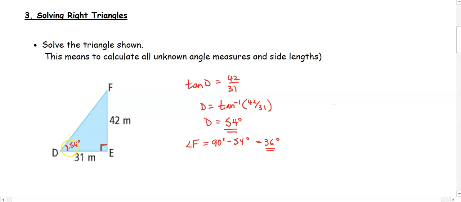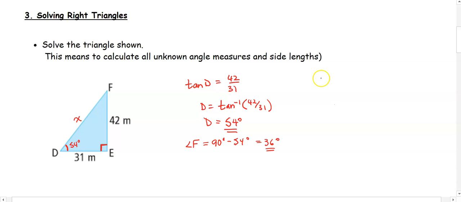So once I found one angle, I now know two of the three, so I can just subtract to find the third. Okay? And so now let's find DF, and again, I could use the Pythagorean theorem. Now I'd have all the information, I could be using opposite over hypotenuse, or I could use adjacent over hypotenuse, right? Or I could be using the other angle and doing all of that. It's up to you. It doesn't matter, okay?